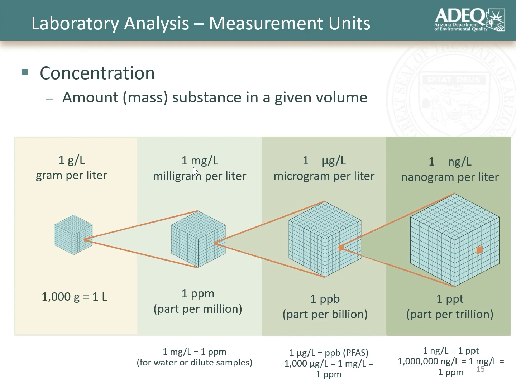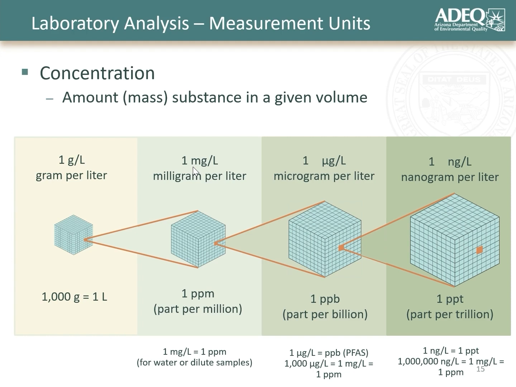Moving on to concentration. Concentration is the amount of substance in a given volume. One standard unit is 1 gram per liter, but more frequently, when we think about wastewater components like suspended solids and BOD, we're talking about 1 milligram per liter, which is equivalent to 1 part per million parts of water. So 1 part of TSS in a million parts of water is 1 milligram per liter of TSS. Now, you can go 1,000 times more dilute than that and go to 1 microgram per liter, which is 1 part per billion.